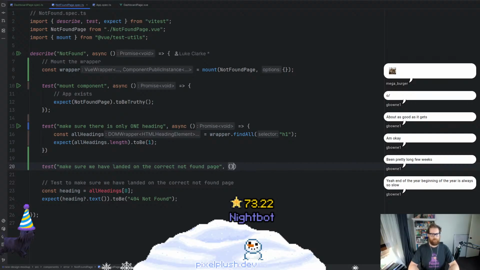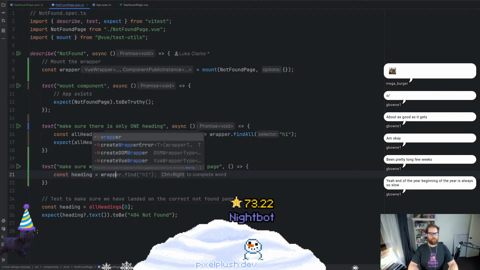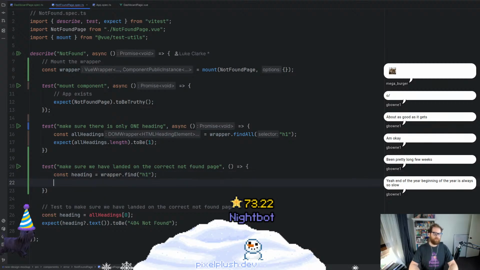Now we'll probably go const heading equals wrapper.find, and then we just pick the first one. That's perfectly fine. And then we want to expect the heading.text to be 404 not found.